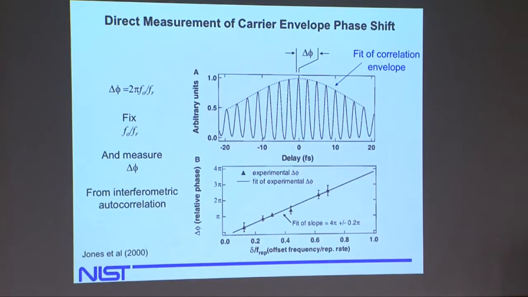But of course, you have a hard time doing that measurement if the pulse is a picosecond, right? This would just look flat. So where is the real peak? So we made measurements of this delta phi. While we fixed this ratio, remember, here's the expression I gave you for delta phi. It's the ratio of the offset frequency to the repetition rate. We could control the laser, and I'll show you how we did that in a little bit, but we could fix this ratio and then measure delta phi. And we could, in fact, see that as we change the ratio, f0 to frep, and here I apologize, the notation's a little different. It's delta over frep. Here I called it f0. But we could see this linear relationship with the correct slope. And there's a 4 here instead of a 2 because we were delaying pulse, not n and n plus 1, but n and n plus 2. But it fit exactly what we'd expect.